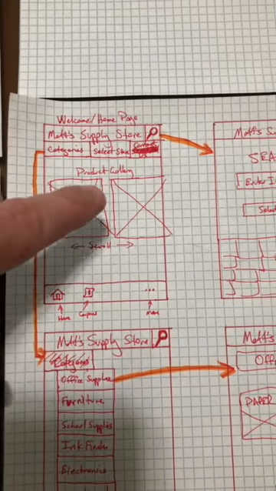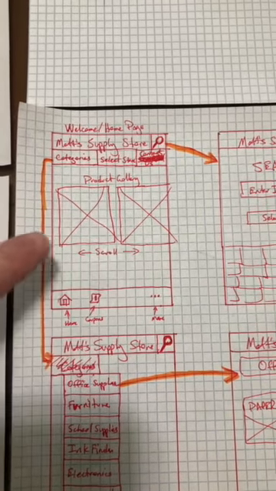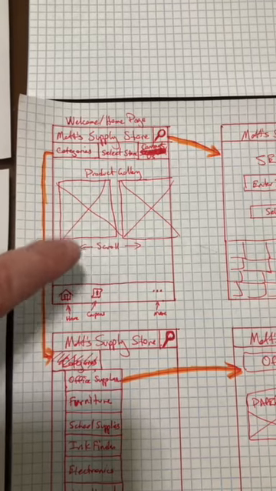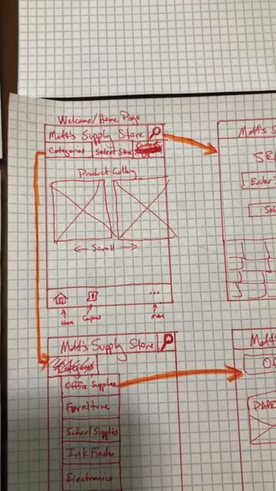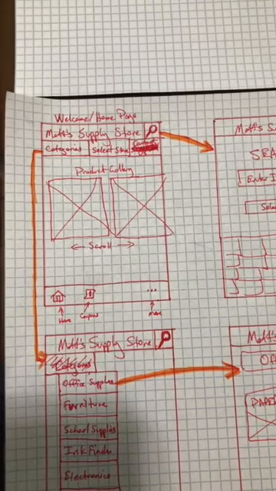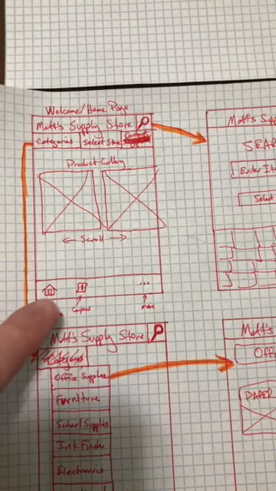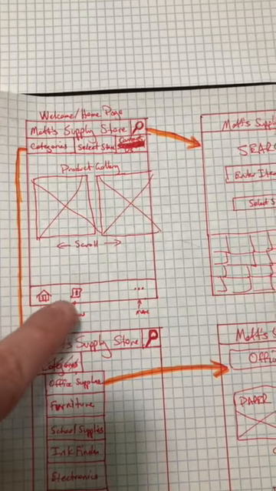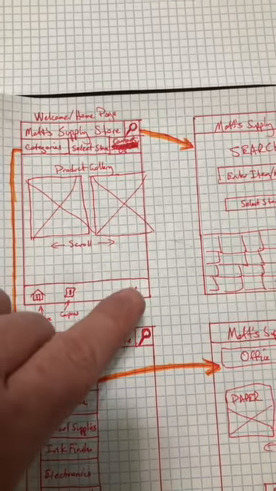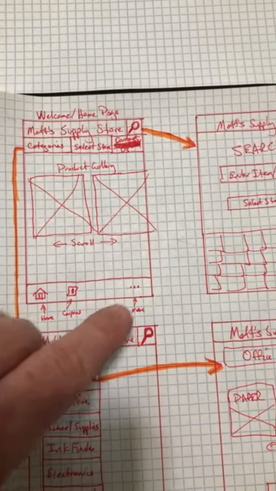You can see here we have a product gallery where users can scroll back and forth to look at pictures of products that are popular products that people have been buying and might be of interest to them. You also have a navigation bar here at the bottom where it has a home button, it has a coupons button, and it has a more functionality button with the ellipses.